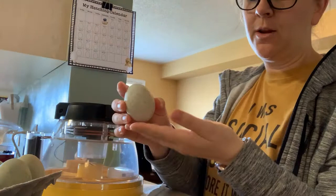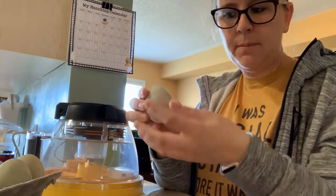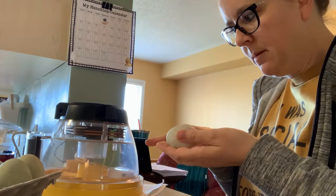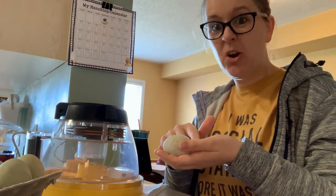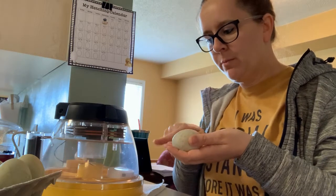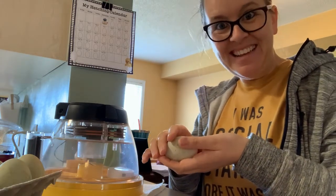When I put the eggs in, you can probably look on a grocery store egg if you have some in your fridge, but there is kind of a fat bottom side and then it comes up to a pointy top side. And when I put them in, I'm gonna put them on their side with their number sticking up, and that pointy side is what's gonna be in the middle of our incubator. And that will help them when it's time to hatch because the air pocket, which we saw in that picture, is at the bottom, and we need that to be a little bit near the top. So I'm gonna put them in with the pointy side towards the middle, and then we'll put the lid back on. Are you ready? Let's do this.